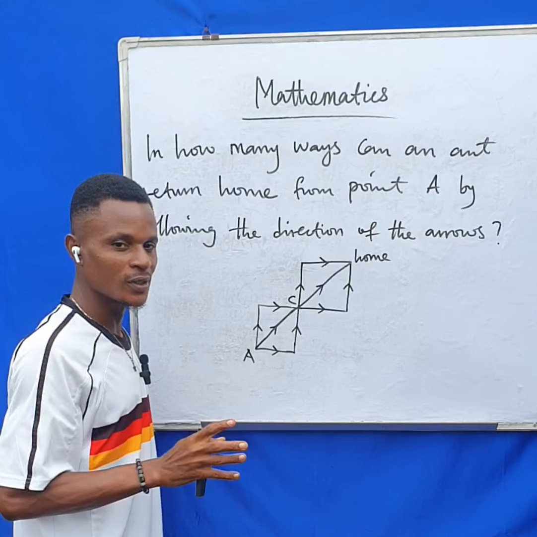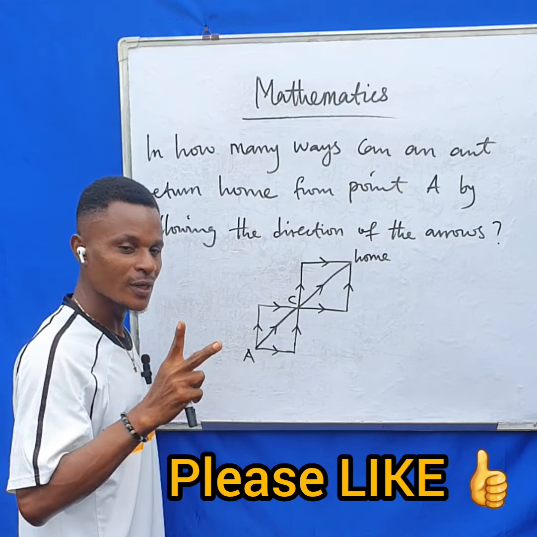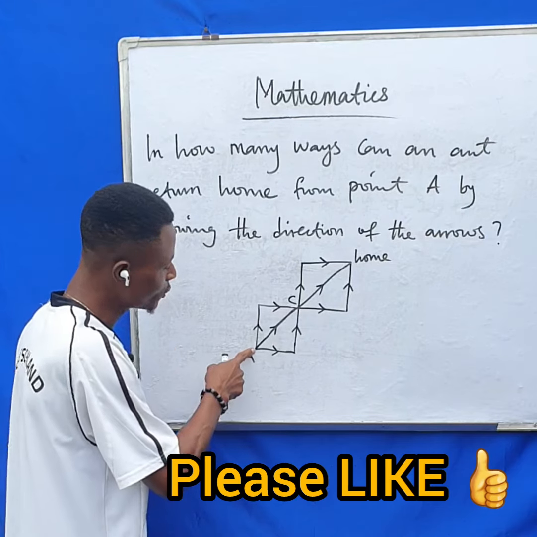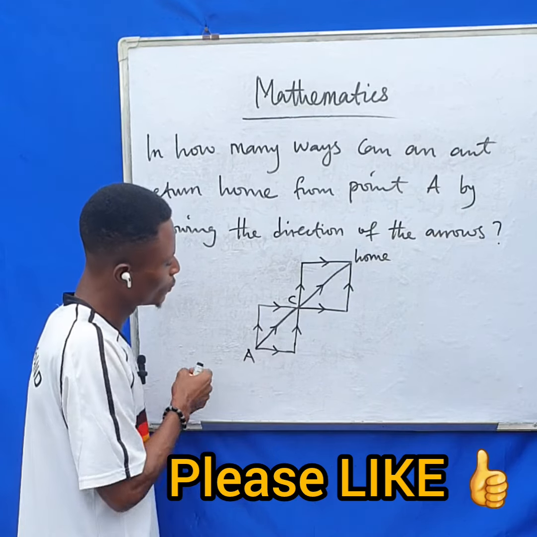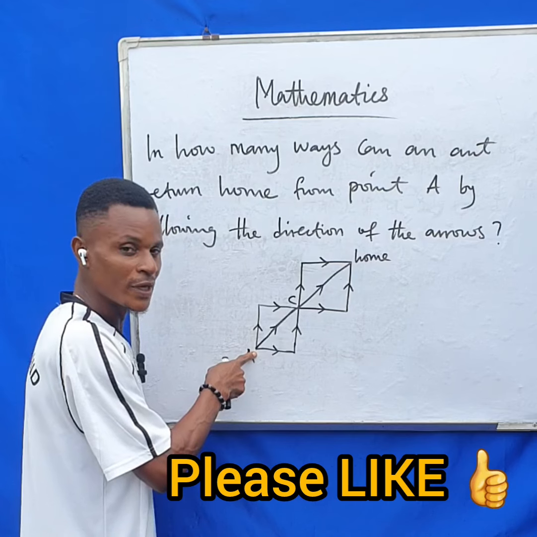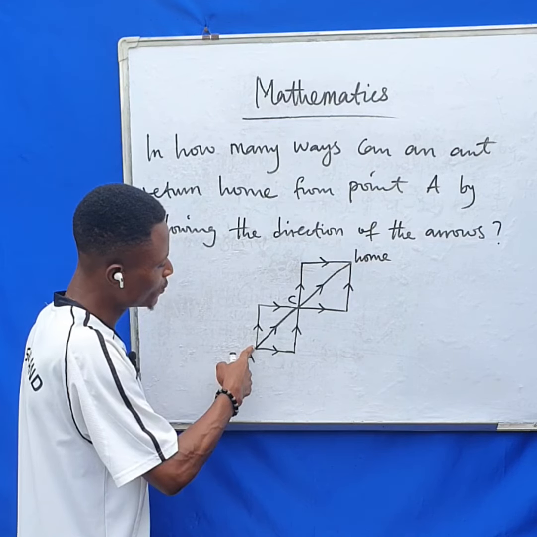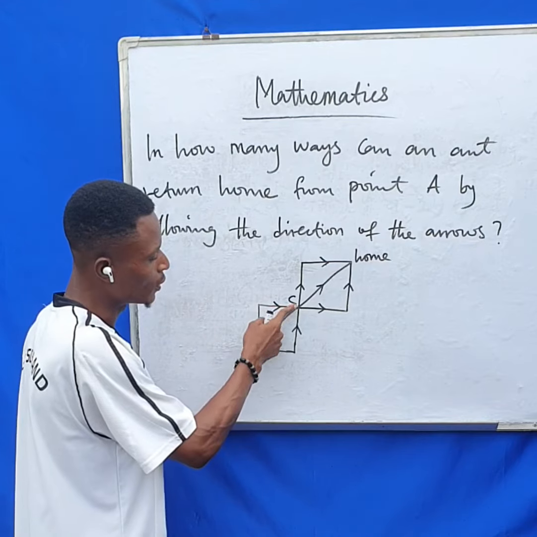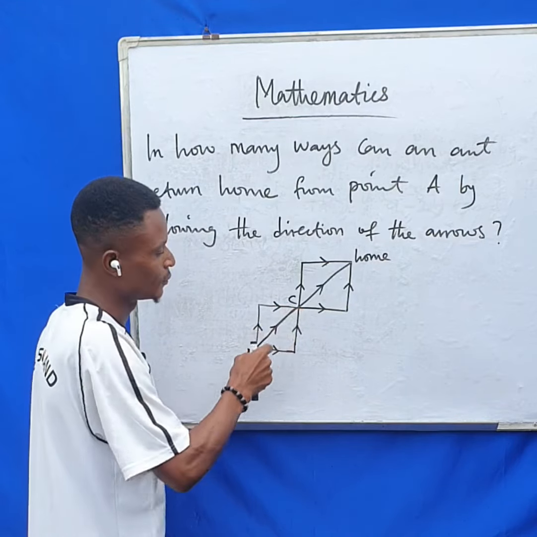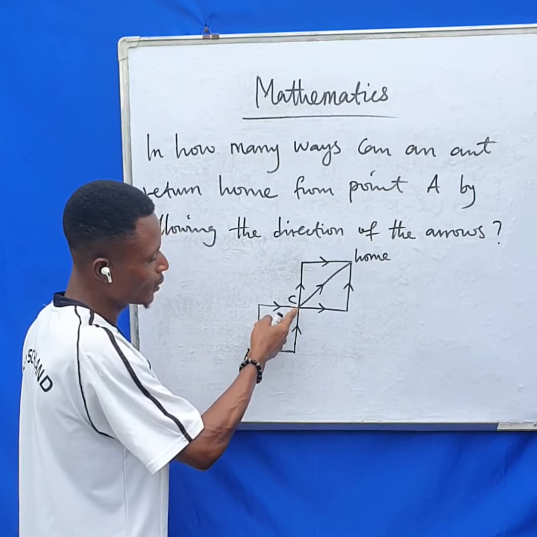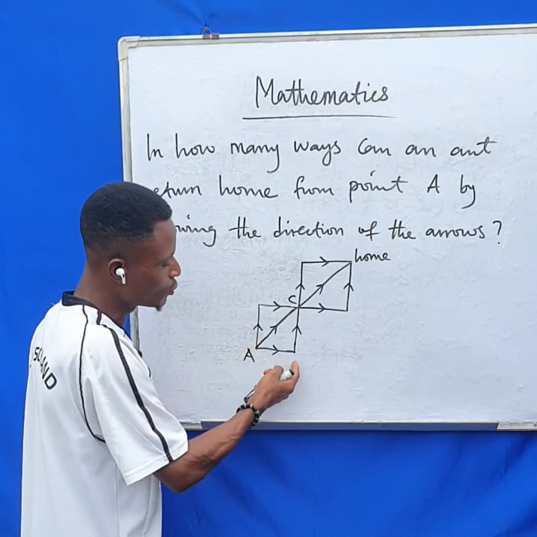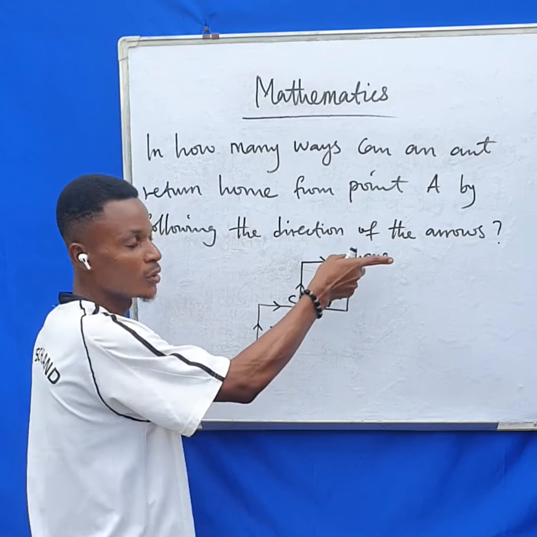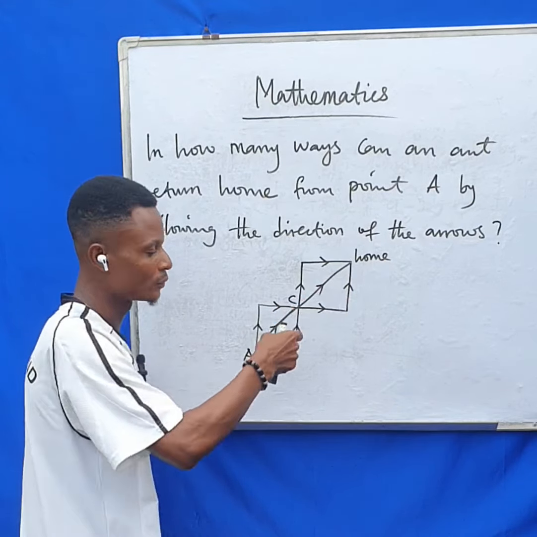To answer this question correctly, I'm going to show you two ways you can get the answer to this question. The first method is this. This is point A. Remember, we are following the arrows. This is point A, the starting point of the ant. This ant can decide to pass through this way, following this arrow, and get to this point C. Can decide to pass from this way and get to this point C. And can also decide to pass like this and get to this point C. This ant has to get to this point C first before it can pass another direction.